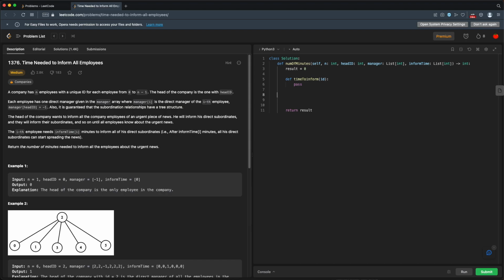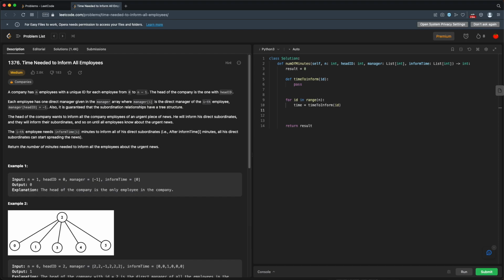Then out here, we'll need to go through every employee. So for each employee ID, so ID in range of n, because we know all the employee IDs are from 0 to n-1, then we'll just call this time to inform. So I'll call this time, and that equals time to inform this employee.